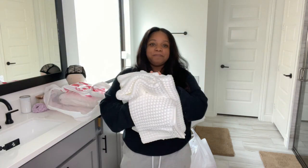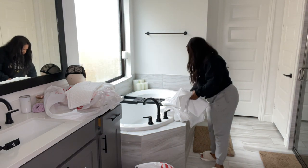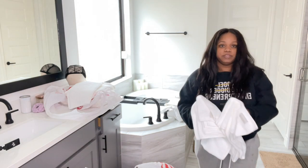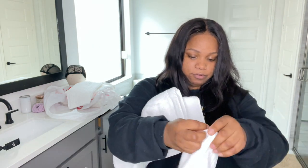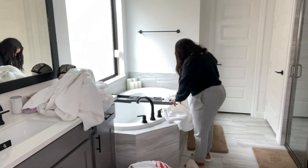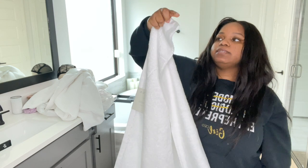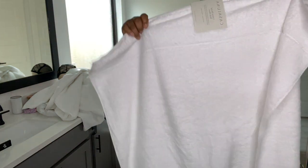I got two packs of the Castle Luna waffle towels. After getting those, I came across the organic bath towels by Castle Luna — more of a cotton feel versus the waffle. These came with four hand towels, four washcloths, and four bath towels. So I went this route — this is the hand towel. Super soft, feels amazing. Then I came across the bath sheets.